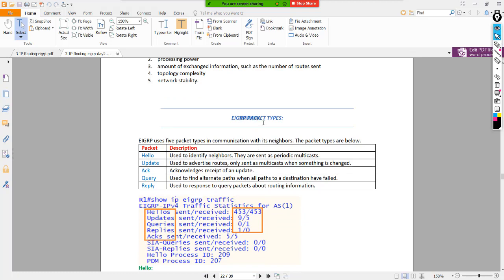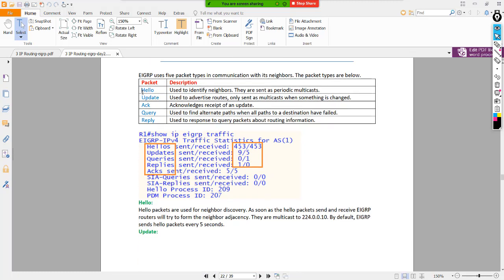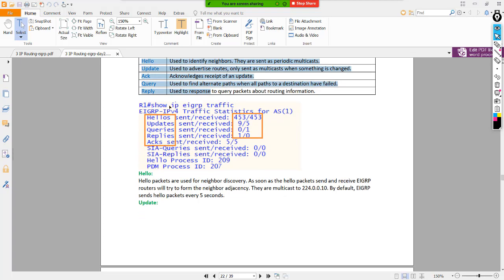So we also checked EIGRP packet types. There are a couple of packet types. Hello is to build the initial neighborship, and later on it will be more on update and query. Update, query, and acknowledgement: in case a link neighborship is down and you want to have the second link coming up, an update will be sent, or might be a query will be sent. In case of a new addition or a deletion of any network, the update packet will be sent. So based on the scenarios, the packets will be used. These are the few packets that are supported in EIGRP.